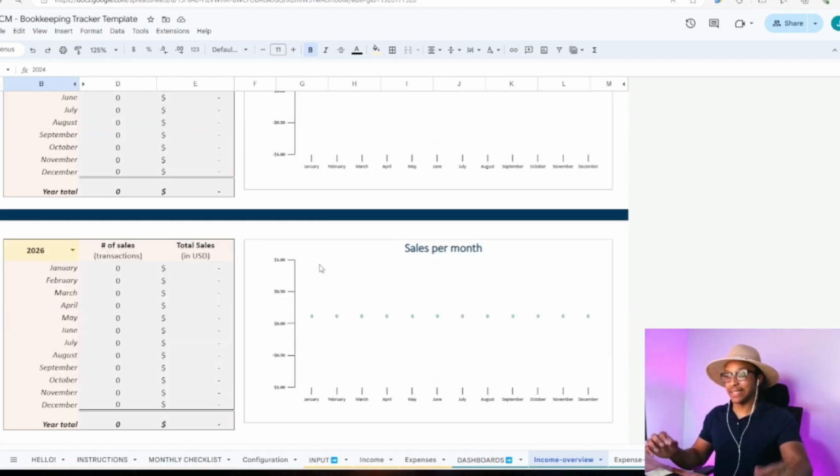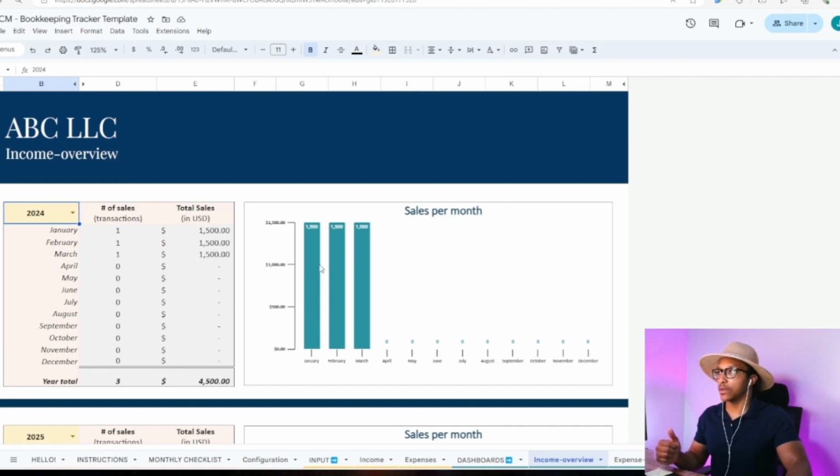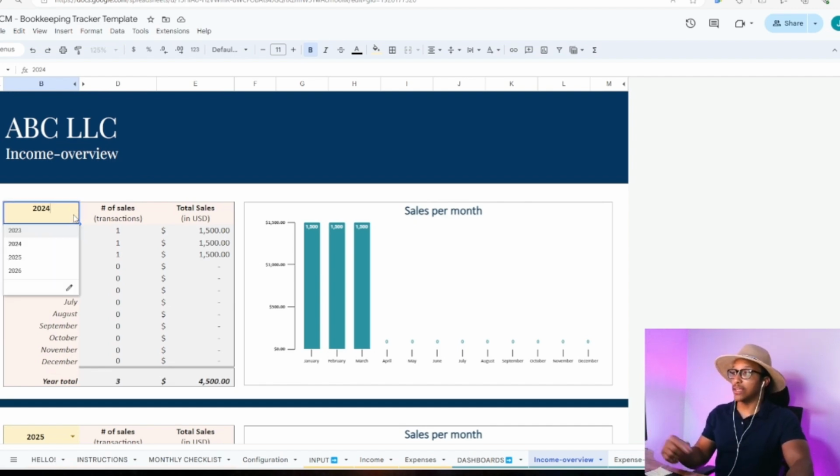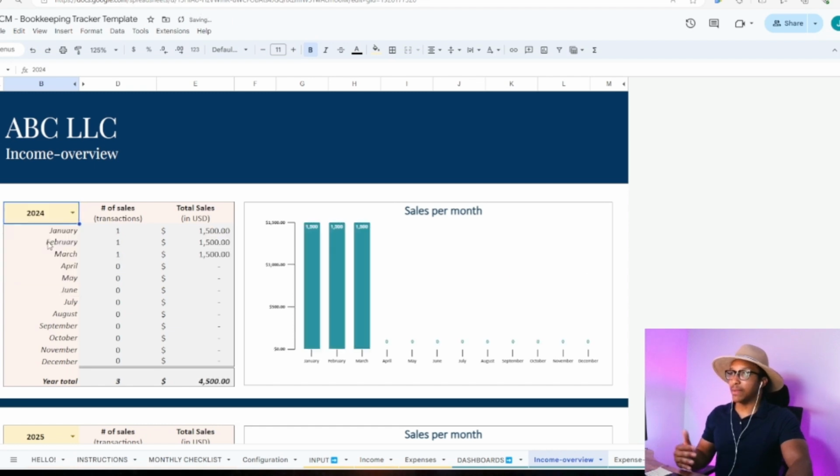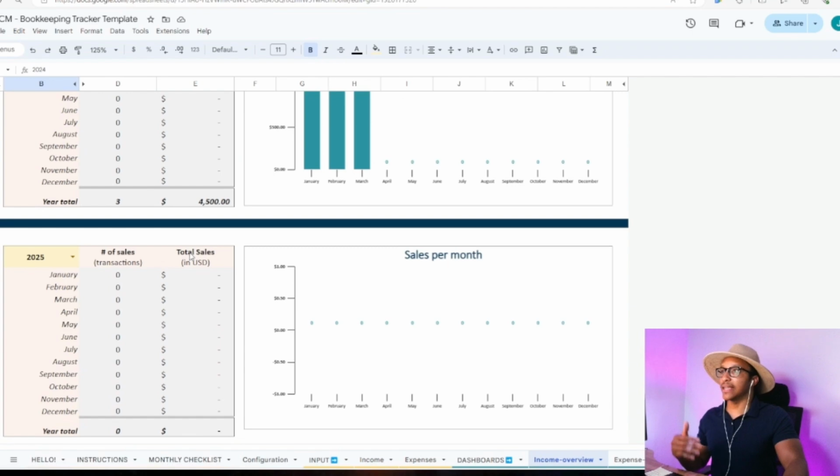So this is why I said it is a great tool if you're an established business or if you're starting out. So if you want to compare different years, you're looking at 2024. Now, if you had 2023 and you know your expenses, you can drop that as well into the input tabs, and then you can have that data as well. So if you want to look at 2023 versus 2024, all of that is possible to see. Maybe 1 year is better. Why is that the case? And that may give you some information or some areas to dig into. Maybe there are certain sales, maybe there are certain revenue sources that did better. You kind of have the insight by having the data presented in graphs like this.